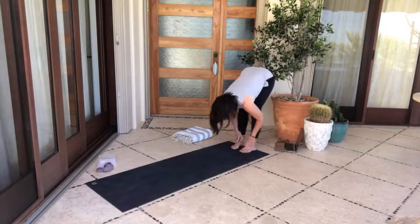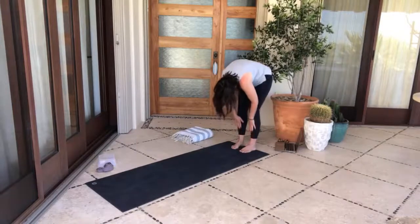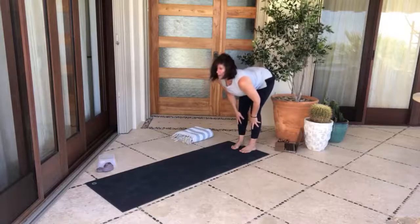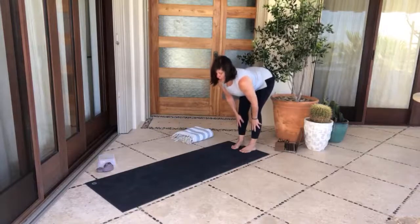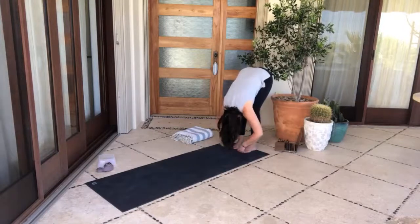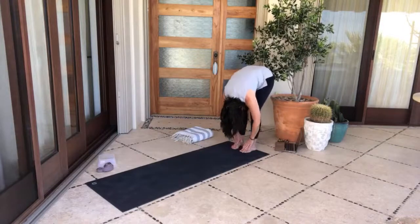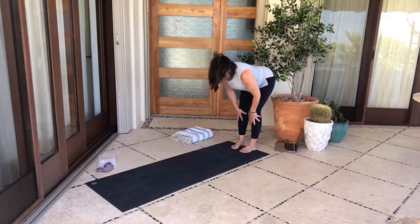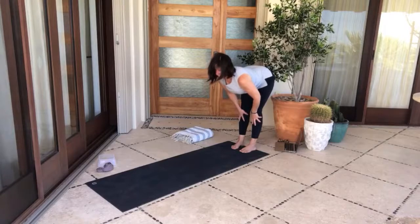And once again, undulating your spine, halfway up. Arch your back, look forward. Exhale, come back down. Again, inhale, one last time, halfway uplift. And hold it here for a moment.